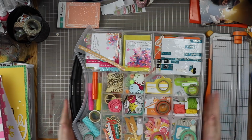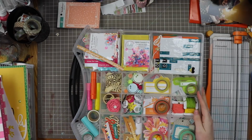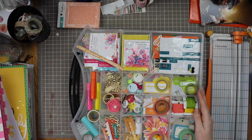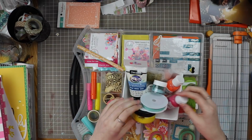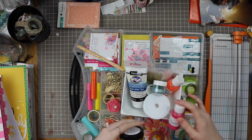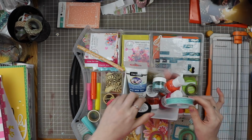So essentially I have everything left because I didn't do much of anything with it. I also have the mixed media container over here. I might as well grab that to share with you. I used this and this, which is good. I used 2 things that I said I was going to. I think that's it out of my mixed media container.